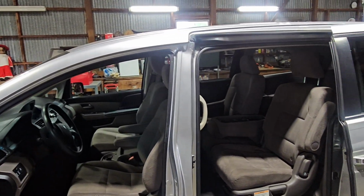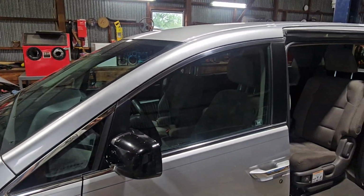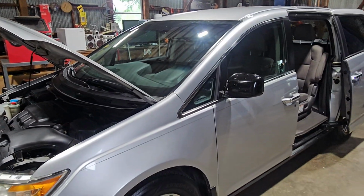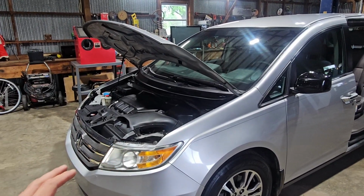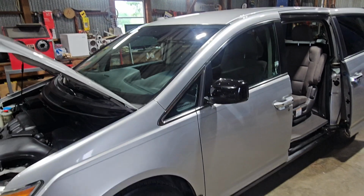And so I chose it just because of the reliability. I tend to work on a lot more of my stuff, and I'm concerned about overall longevity of the maintenance and how much you're going to spend over the course of a vehicle. And the Odyssey, with me disabling the variable cylinder management, gets about 20 miles per gallon. And so we'll compare the Sienna.